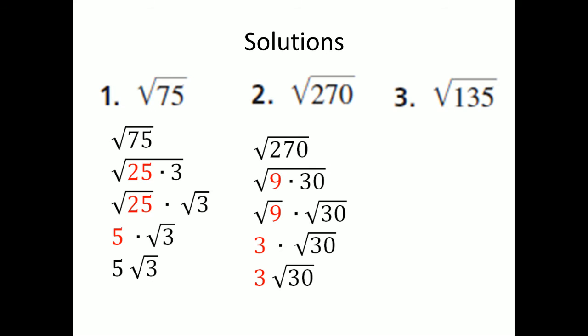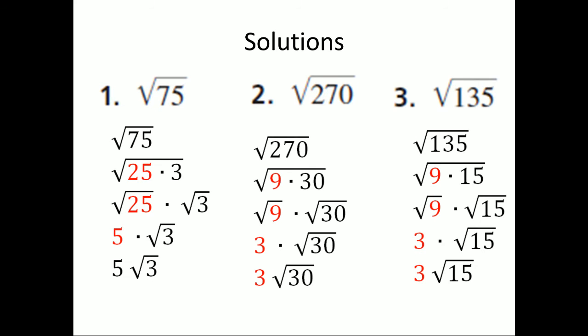The next one, 135, okay? Square root of 135 is broken up into 9 times 15. Again, because the square root of 9 is 3. Square root of 15 I leave because there's nothing else that can go into it. So this simplifies into 3 times square root of 15. Notice how, again, I am factoring that number into its largest perfect square. And how am I doing that or remembering? I'm using that chart. Okay, that is why that chart is very important.